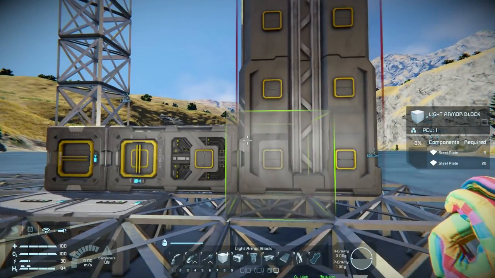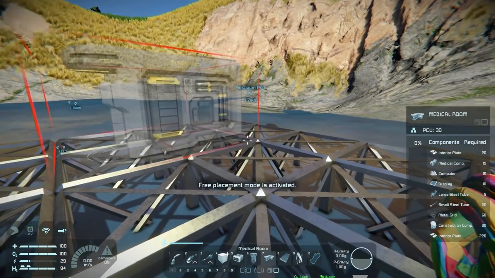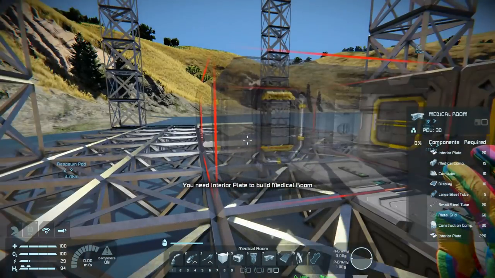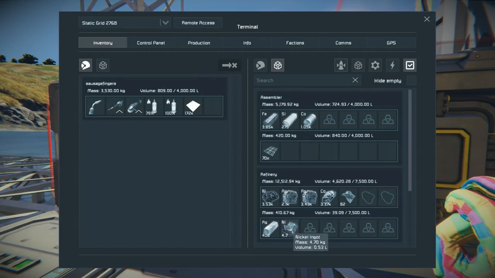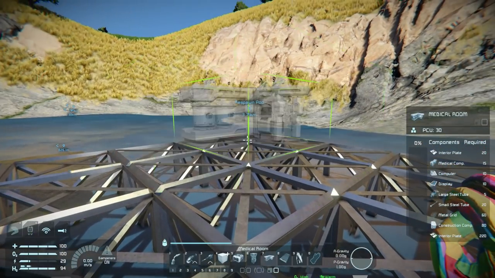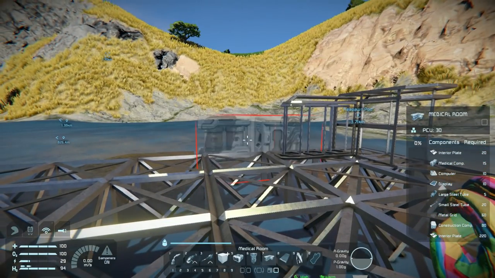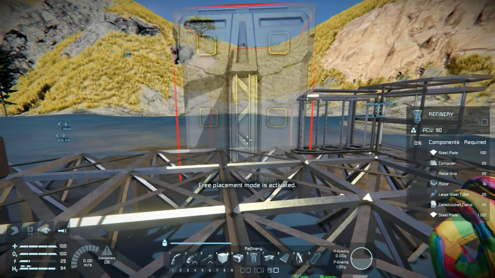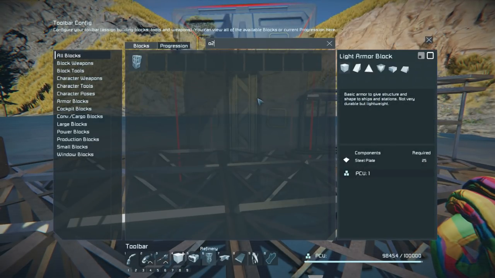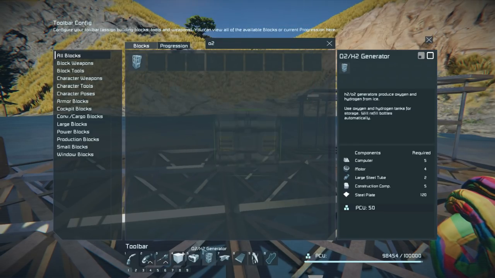I want the medical room finished. I want the O2H2 finished first. Medical room is going here. Kind of. I need interior plate, which we've got. So I can pop it in. There. O2H2 generator. That's not one of them. O2. There it is. O2H2 generator. I'll get rid of that. Look very similar, don't they?